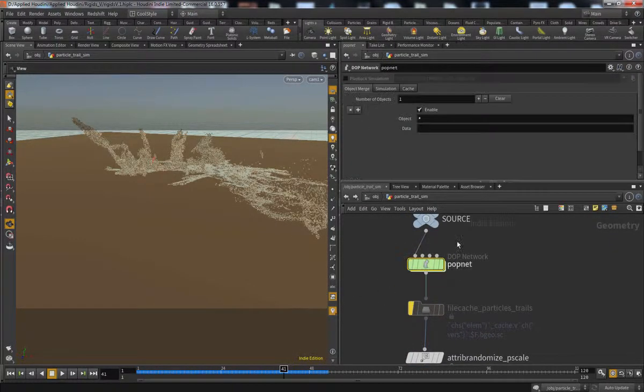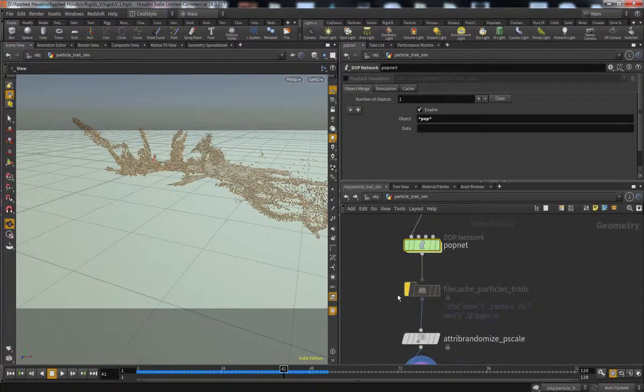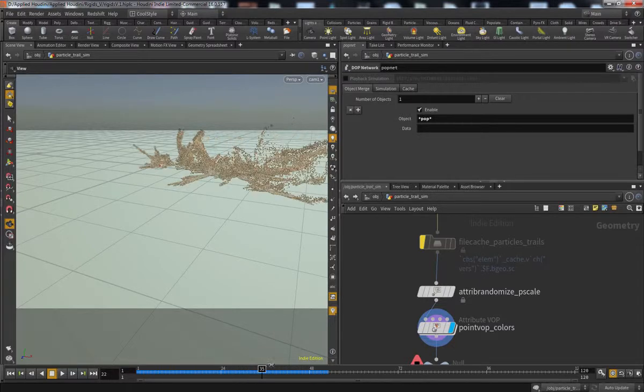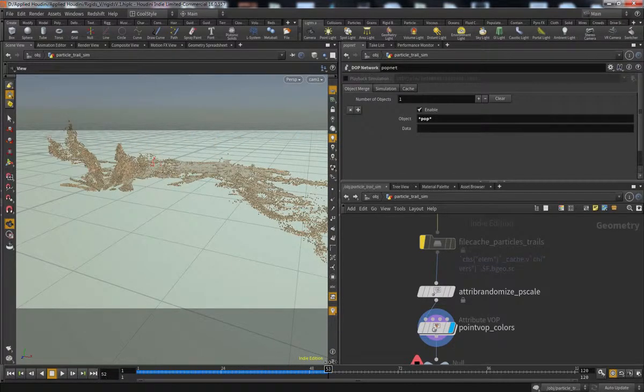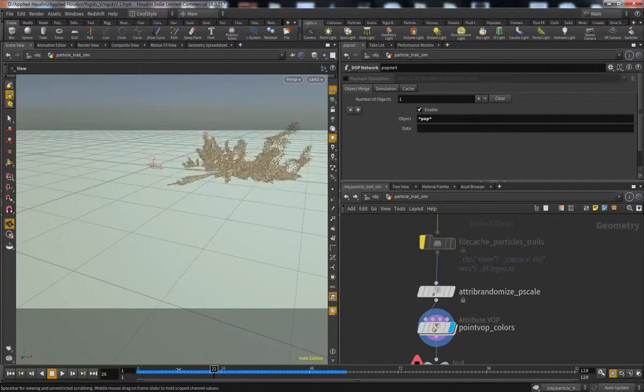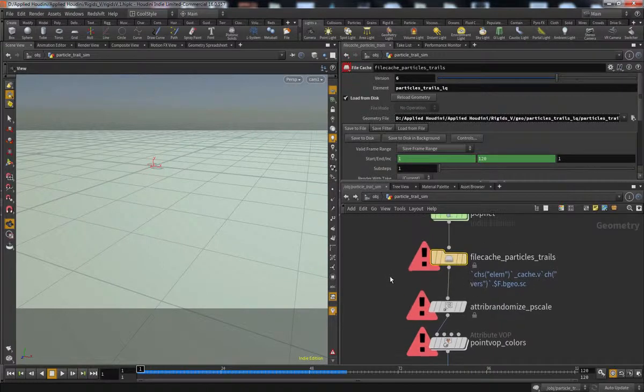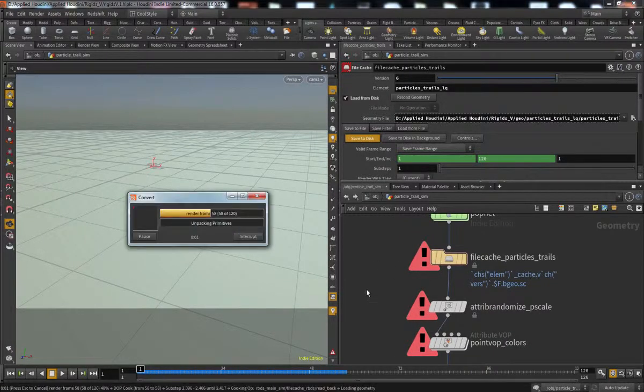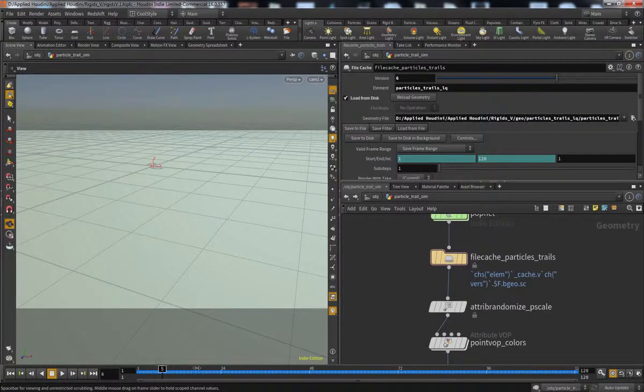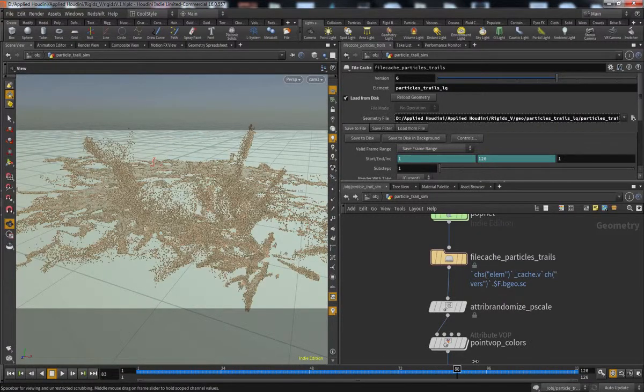Looks like we're getting the ground plane here, so I've got to come back here and say just the pops themselves. And we don't even really need an HQ for this because this is, again, just going to be kind of a low-res extra sim anyway. So we'll turn this back on, save that to disk. I may not even need to pause this. Looks like I will. Okay, so I'm going to pause this, and then we'll take a look at what that looks like. Alrighty, and there it is.